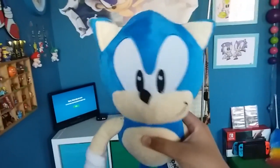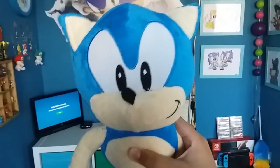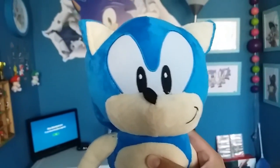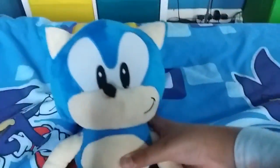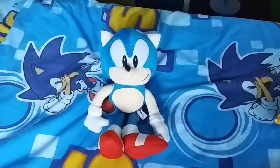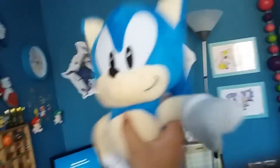So I got my Jazz Wars 15-inch Classic Sonic plush. I don't really see many unboxings of this — I'm probably the second person to unbox this. I've seen just one YouTuber unbox it, and that's it. I got this off of eBay, so I'm glad I didn't get scammed. I've been waiting for this, but I'm so happy to get it now. Thank you so much for watching, and peace out! Woohoo.